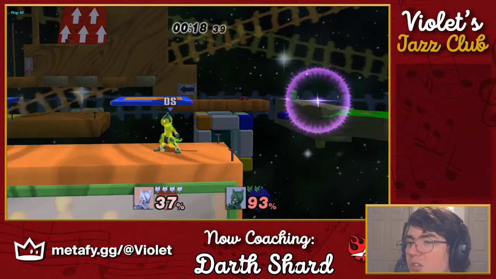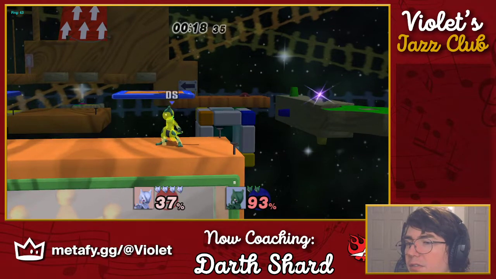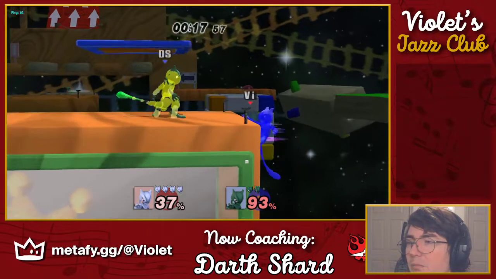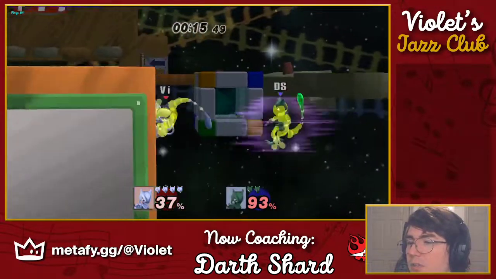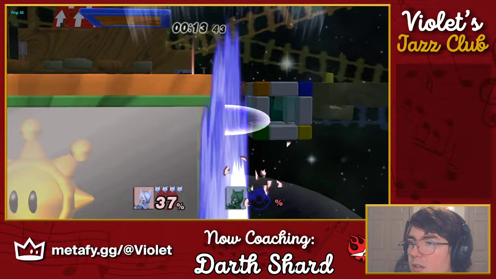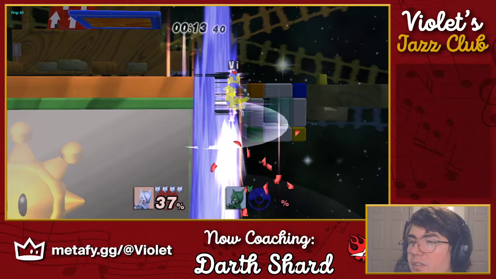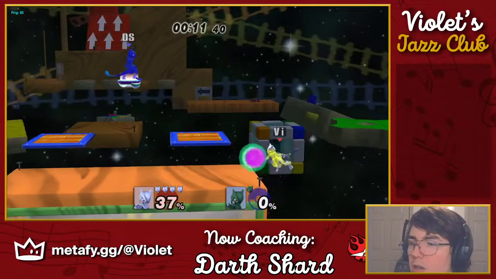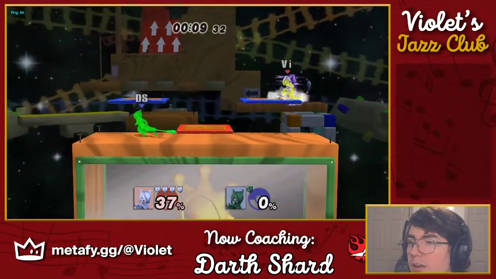When you teleport to ledge from above, that is completely invincible. But if you do it from on stage, there is 1 frame of vulnerability while he turns around, and then it's completely invincible. Good to know. Okay, let me turn debug off.